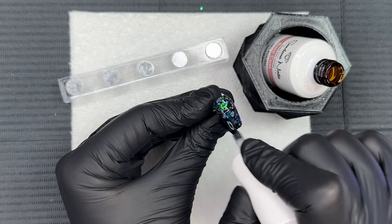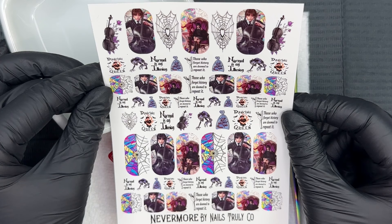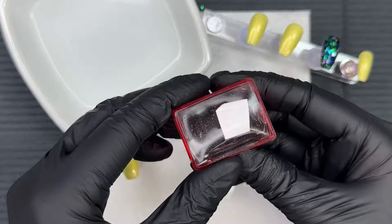I'm finishing up that gel base on the Wednesday yellow nails first — I wanted to make sure I kept those as pure as possible and didn't risk getting any sparkles from the dip powder nail onto the Wednesday nail. That's why I'm doing the gel base on the glitter nail last. Now that's curing and it's time to add some decals.